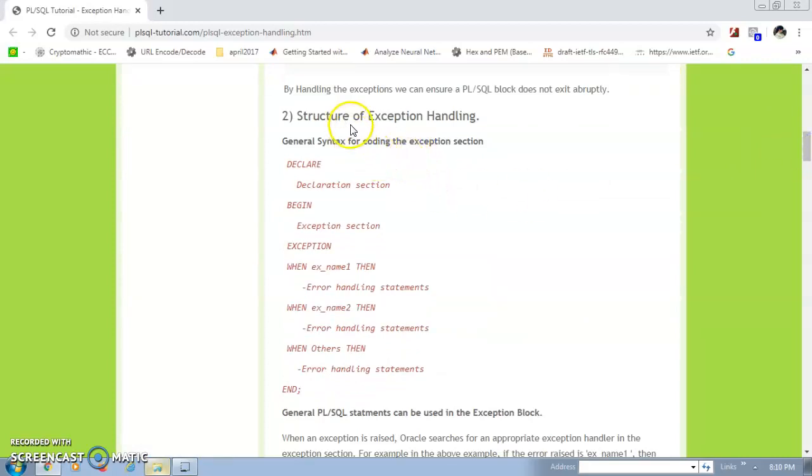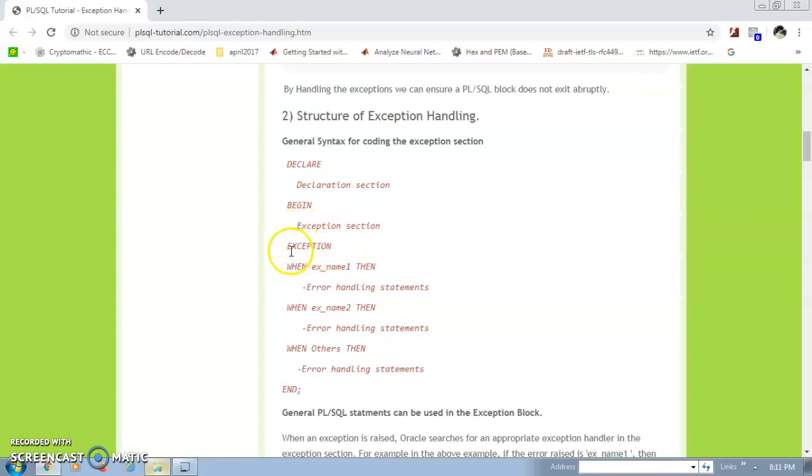If we talk about the structure and the general syntax of exception handling code, this is the general syntax. We have to declare our block. In this section we will declare our variables, functions and procedures, whatever we want to use in our code. Then BEGIN. After that we define everything about our code and program, and in the last section we write the exception section.